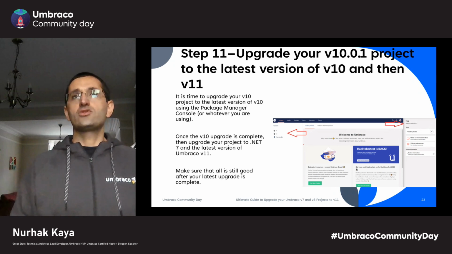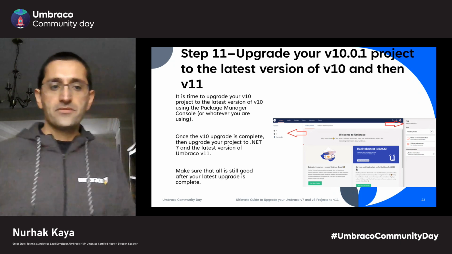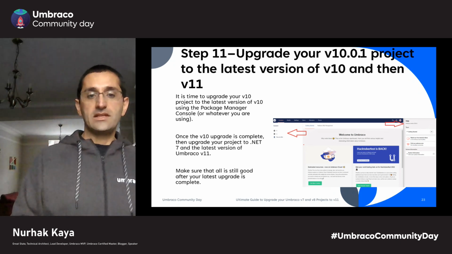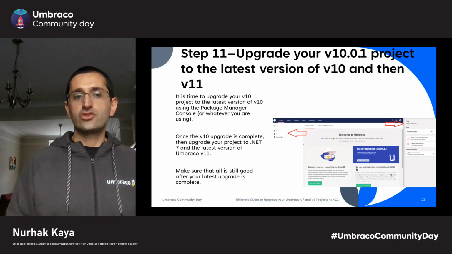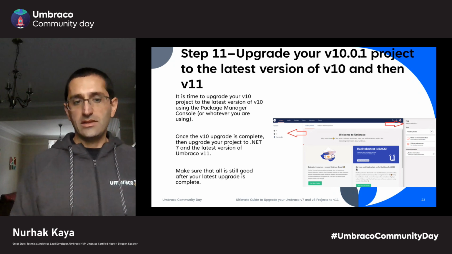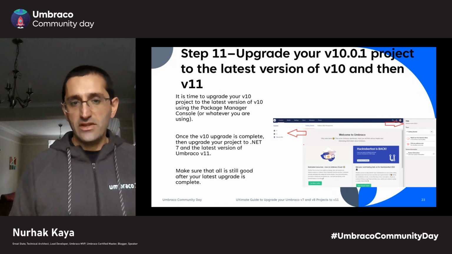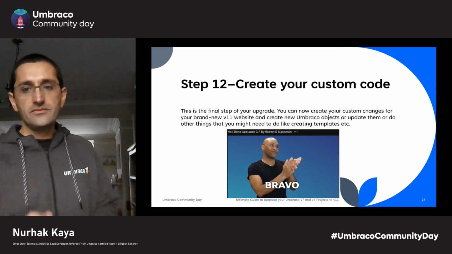Using whatever you are using, I normally use NuGet Package Manager console. And once the v10 upgrade is complete, then upgrade your project's .NET Core version to .NET 7, and then do your Umbraco v11 upgrade. And of course, make sure that everything is good and your content is there.